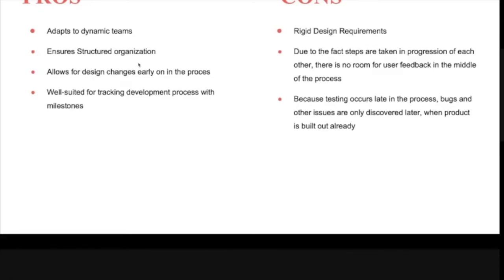Disadvantages. Some of the disadvantages are rigid design requirements. When a test in stage 5 reveals a fundamental flaw in the design of the system, it not only requires a dramatic leap backward in stages of the process, but in some cases can lead to a devastating realization regarding the entire system. While most experienced teams and developers would rightfully argue that such revelations shouldn't occur if the system was properly designed in the first place, not every possibility can be accounted for, especially when stages are so often delayed until the end of the process.